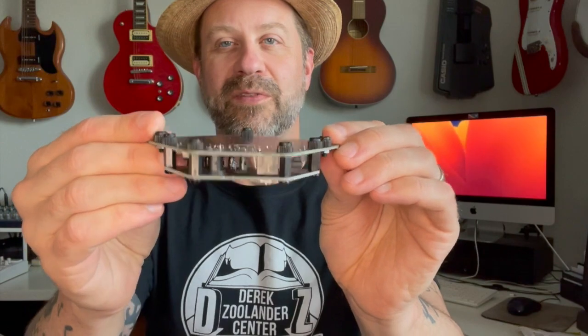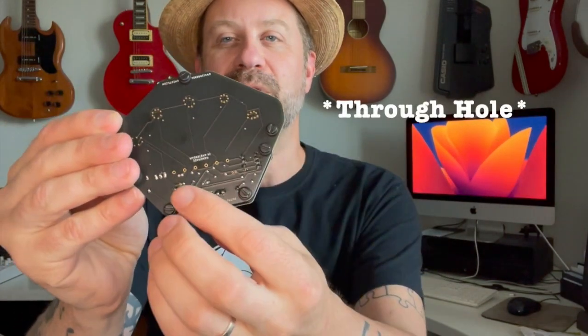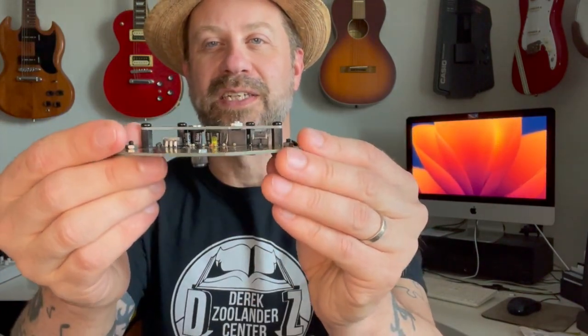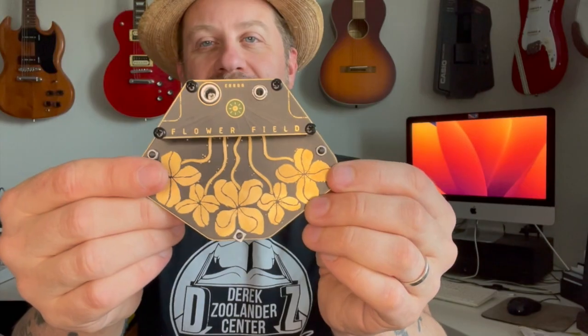Let me show you here. We've basically got a top and a bottom board. Looks like we've got several surface mount components back here that are already soldered. You can just kind of see the components in between there, a couple capacitors and an IC and such. And then that's pretty much it. We've got a power in, we've got an audio out, and then we've got our touch plates here. Like I said, the videos that I saw, I was really excited about it. I think this would pair really nicely with the Soundscaper from Air Instruments, which I did an unboxing video of quite some time ago. Anyway, let's hear what this thing sounds like.